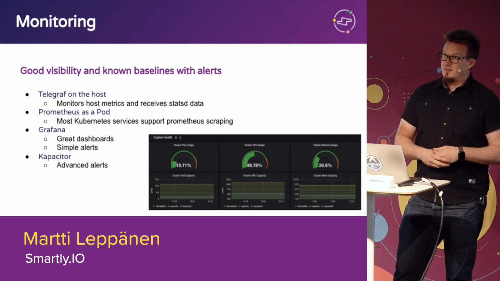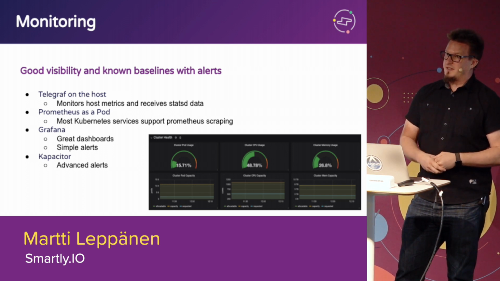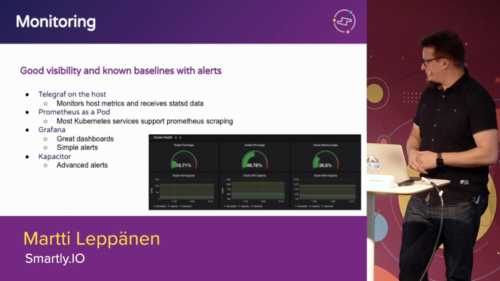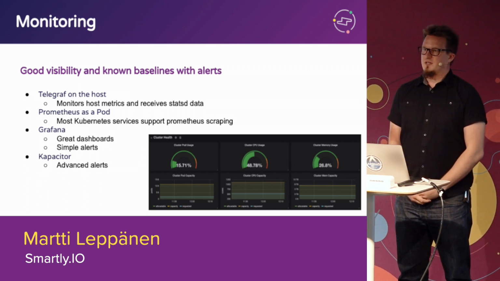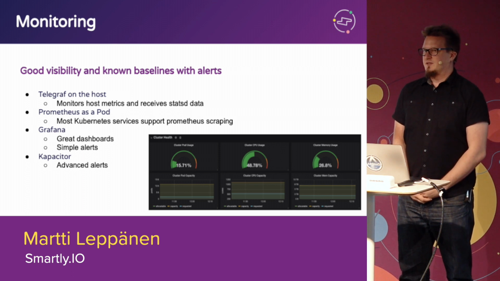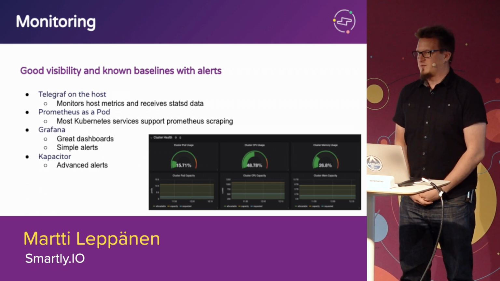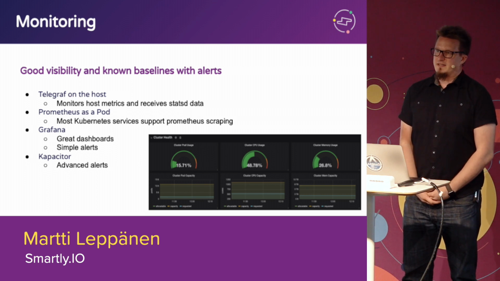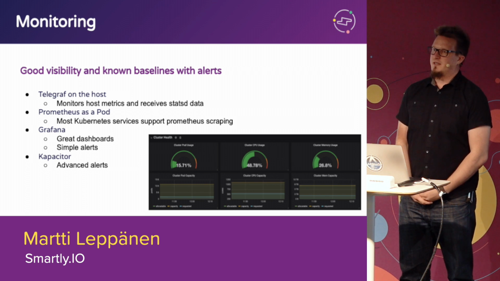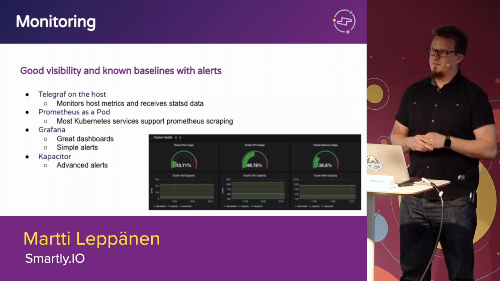A couple quick things still. Just to reiterate that you need monitoring. It's very important to have monitoring in the Kube cluster to understand how your resources are being used. Do you have more of them? How much CPU do you have available? All of that stuff. What's going on in the cluster is very important to know. So what we're doing, this is just our recommendation, is we're running Telegraf on the host for getting metrics from the system. And it monitors different host metrics. It's basically all of the system metrics are going there. And it also serves as a receive endpoint for statsd data.